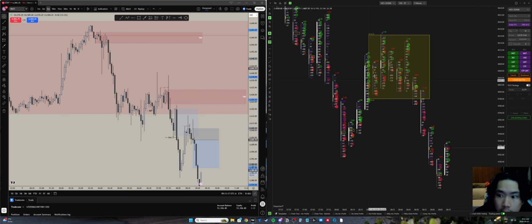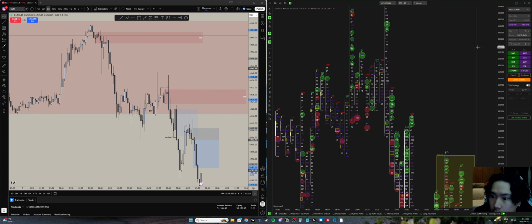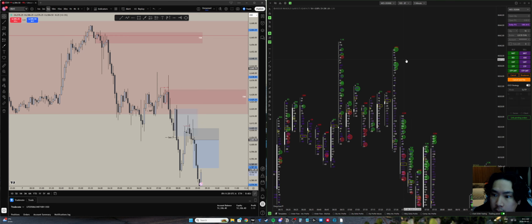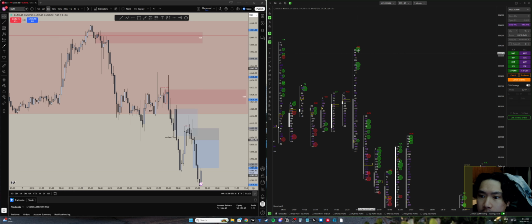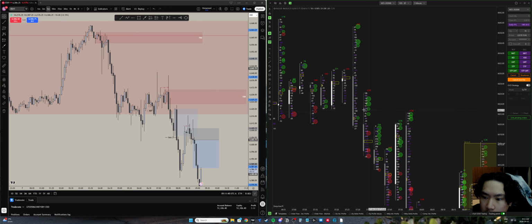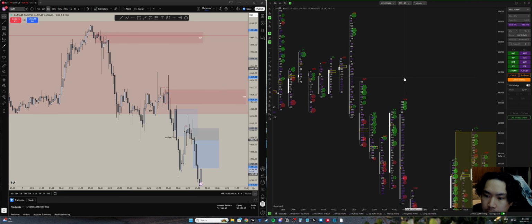And then if I show you on the deep map, where's the open? Here's the open. So here you can see lots of buyers being absorbed here. These big buyers coming in. We have clusters of positive deltas, small ones, like the 61, 54, 66, that's a cluster. We have a 125 here, 105 here. All of this got absorbed, and you can see sellers getting aggressive here with these negative deltas. And then buyers came back in to retest this area. So basically we retested the initiation and buyers once again got absorbed.